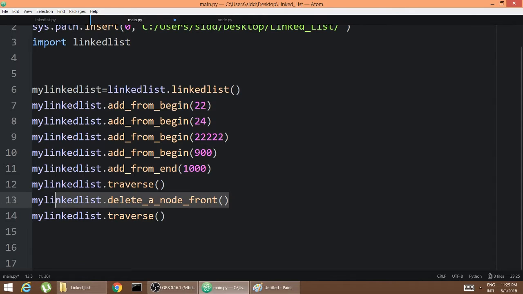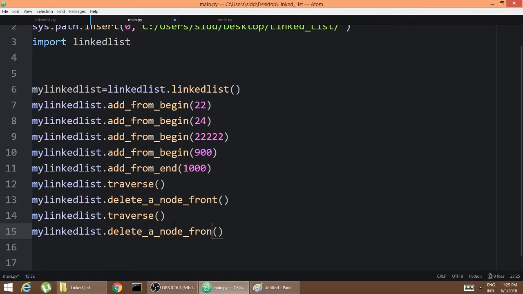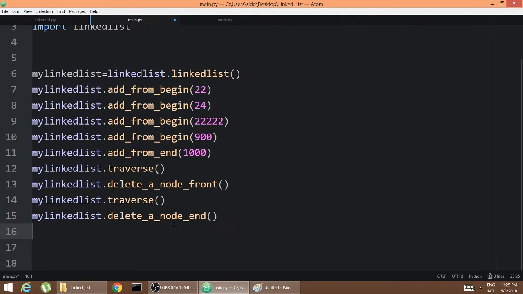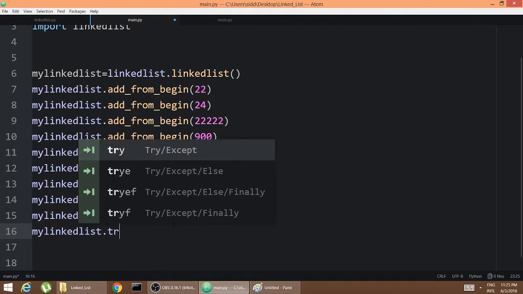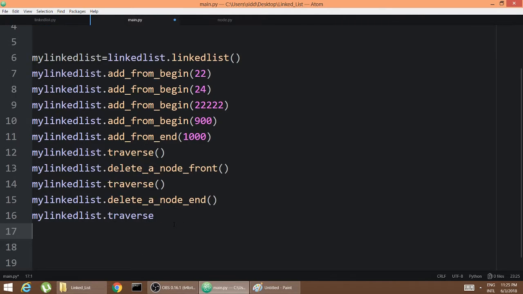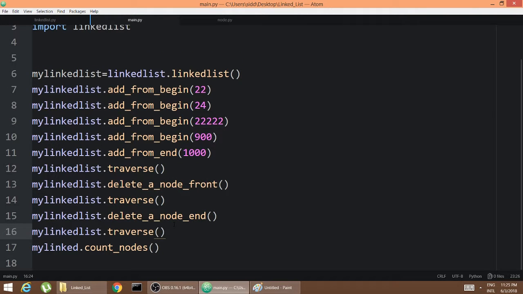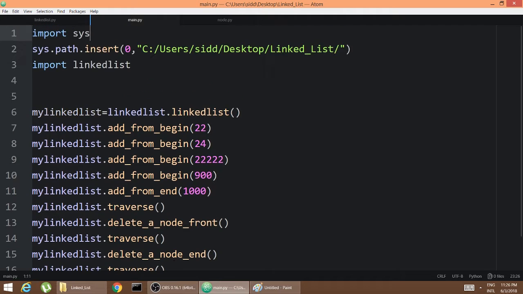Okay, and my linked list delete a node from the end. Yeah, my linked list dot traverse again, so we can see what is actually happening. And now let's run my linked list dot count the number of nodes. So our code is almost done now. Now let's just run it and see what is happening.